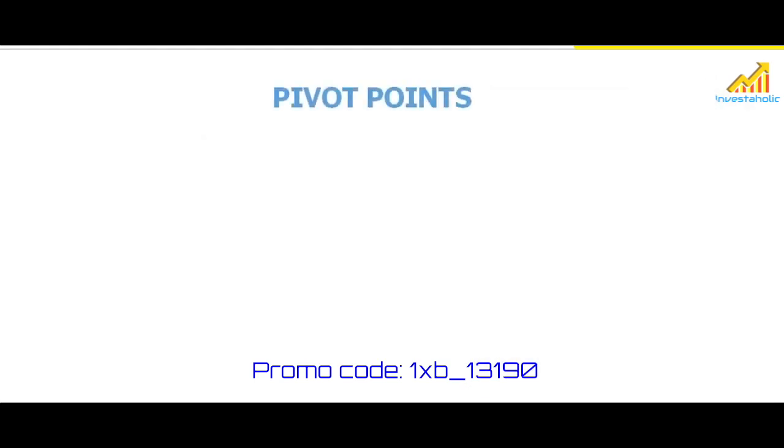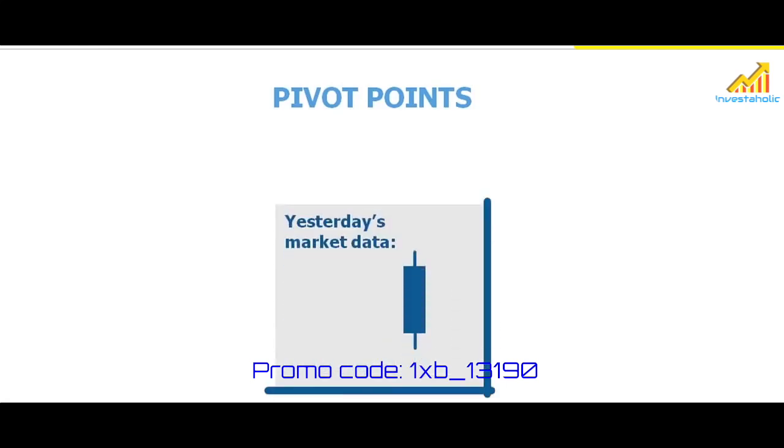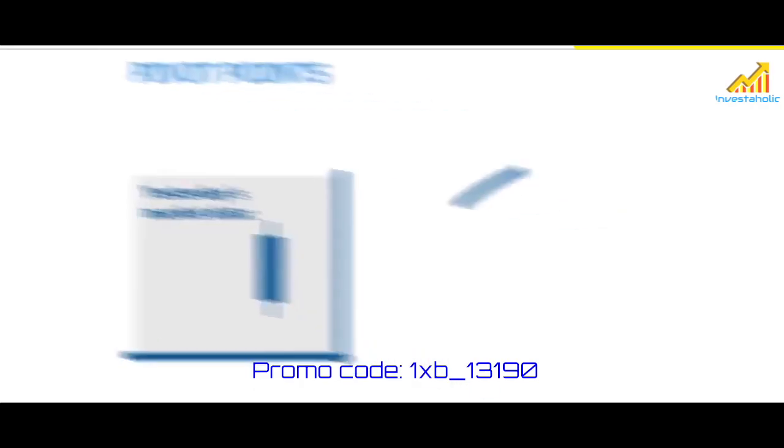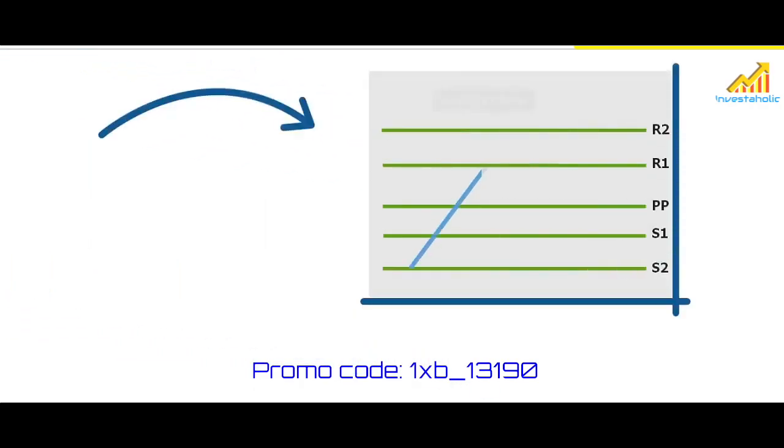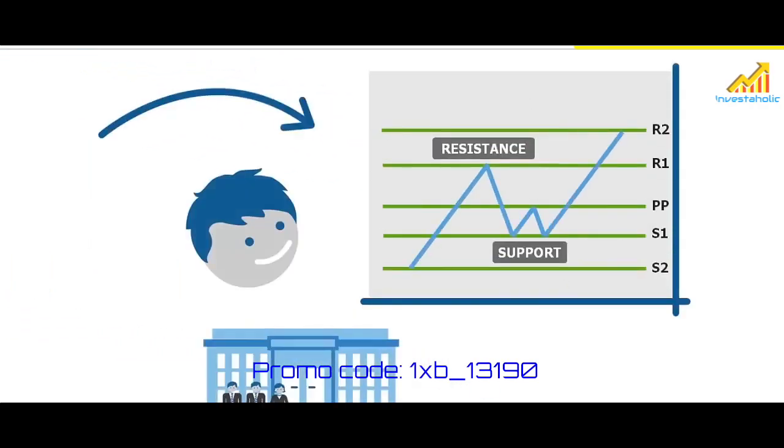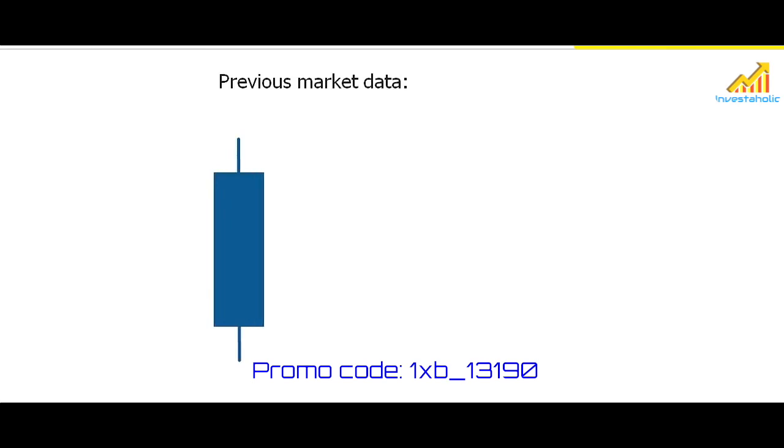The second indicator we use in the beginner strategy are daily pivot points. These are levels that have been calculated from the previous day's price action. They are used by many traders, including banks and financial institutions, to enter and exit the Forex markets. There are different mathematical calculations to work out the pivot points, but the basic calculation uses the previous day's highest price, lowest price, and closing price in the calculation.